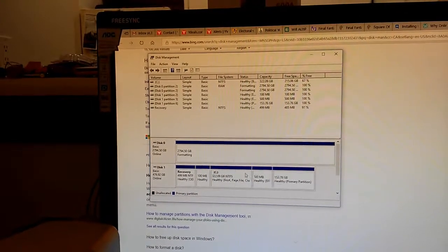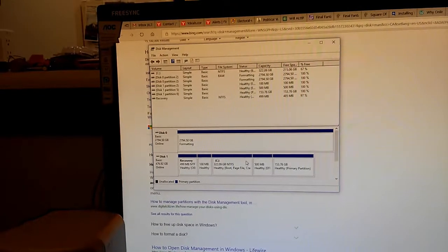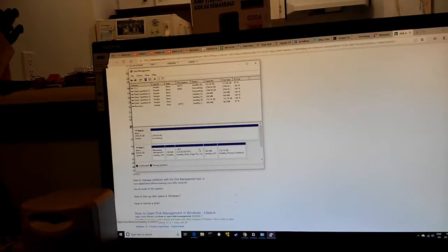Okay, so those disk 0 partitions just popped up, and now it's changed to a blue bar for disk 0, and it's saying that it's formatting. But there's still no progress bar on the format.